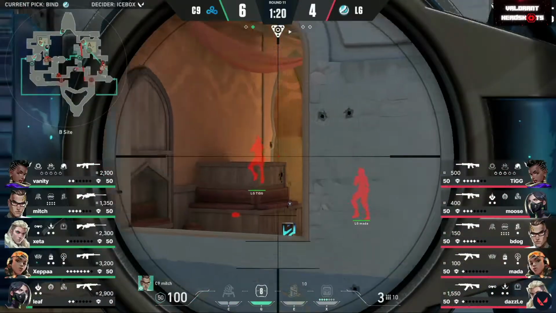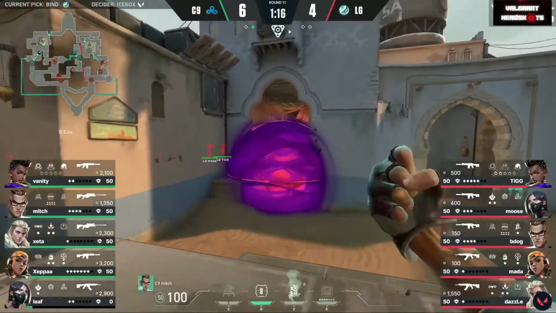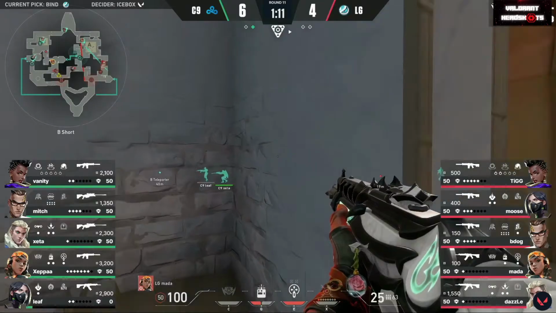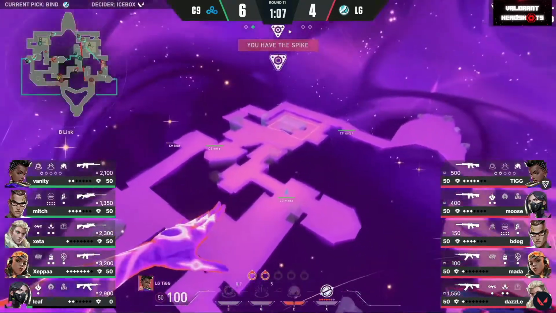Whiffs another shot with the operator that allows Mata to move out, get a couple of wall-bang shots, putting down on low HP. Leaf manages to stay alive with 7 HP. And that's now hookah forfeited. This is what they just did the round before when they won.